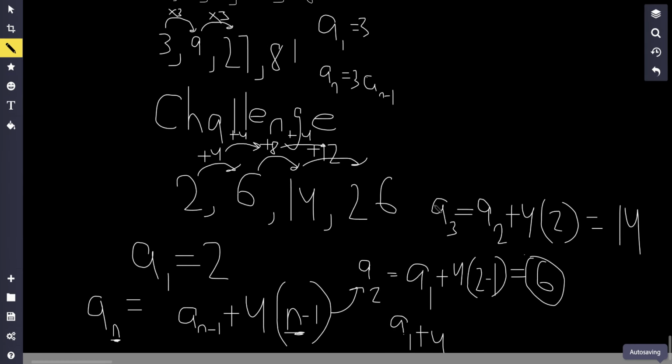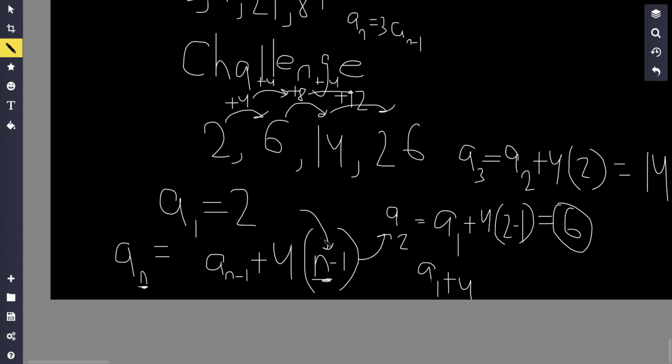So now you notice how this n minus 1 is important, because as n constantly increases, as n goes from 1 to 2 to 3, our common difference gets bigger and bigger, and it's getting bigger in multiples of 4. This 4 is telling us how much our common difference is changing as our terms get bigger and bigger. It's just going to be 4 added every single time. Okay? So this is going to be the answer to our problem.